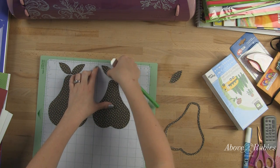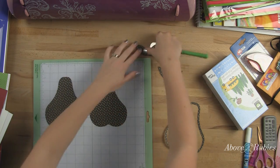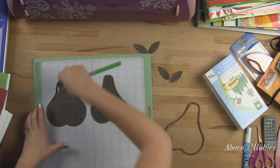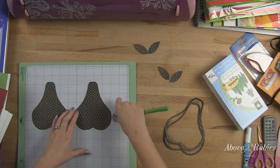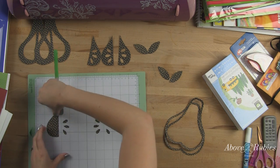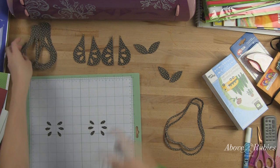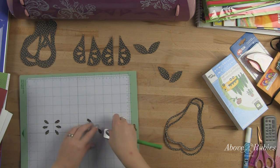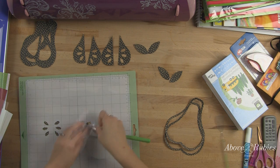Okay, sticky new mat, and I just ripped that, so we'll glue that back together. Gotta watch that. I'm sure you all have done the same thing at least once. That one at least is salvageable. Yay! I got lucky. All right, so we'll peel this off. And you can save the other pieces and do something different with those as well. So if you save, for example, these parts of the pear and the little seeds, you can do something different altogether. But we're just going to use the outlines for this project.